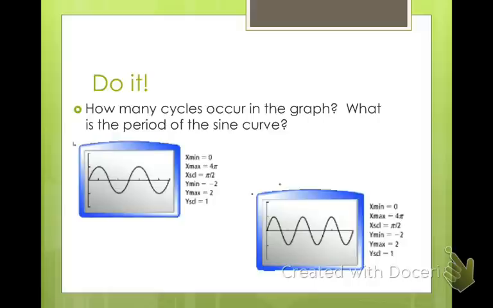I want you to go ahead and try these two, and I want you to compare them with your partner. So these are two different sine curves. See, sine always starts at the origin, 0, 0. The first one goes from 0 to 4 pi and you can see it completes two cycles. And the second one goes from 0 to negative 4 pi, which means it's going in a negative direction. And it completes 1, 2, 3 cycles. So see if you can figure out the periods of each of those.